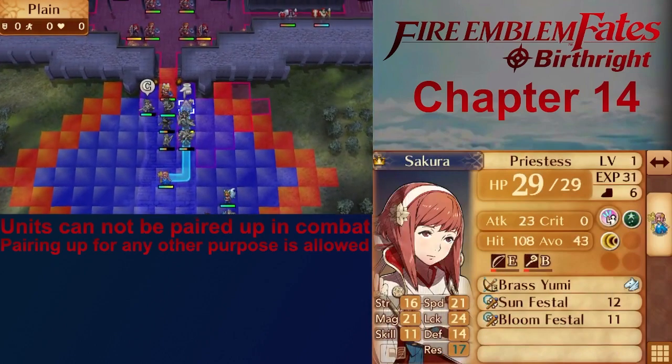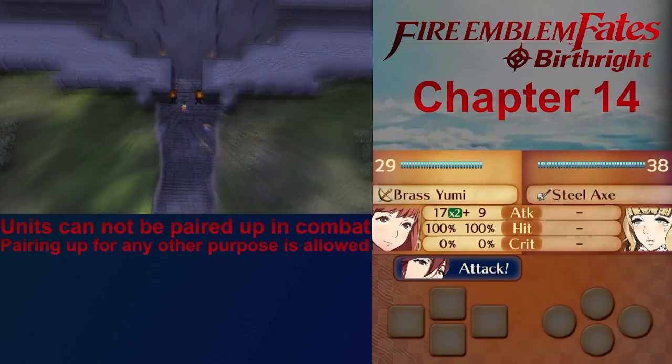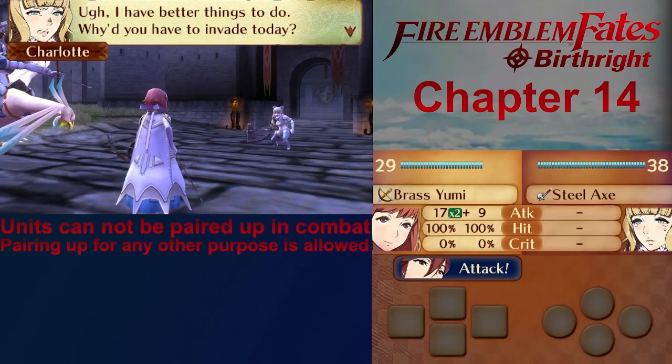Sakura kills Charlotte. It may seem like a waste to feed it to her, but the fact that she is Gamble makes her far too dangerous to keep alive.